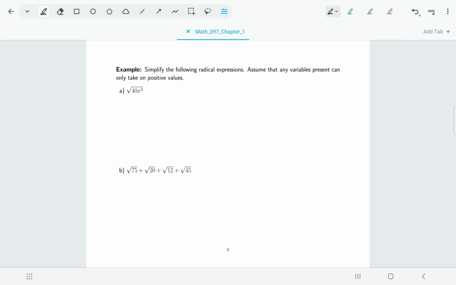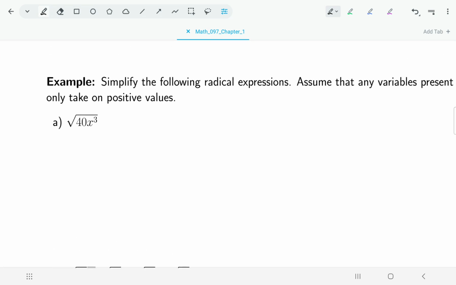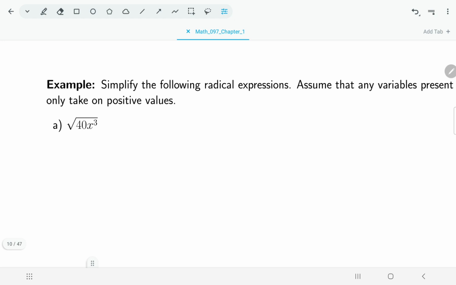So what we're going to do here is simplify things as much as possible, reduce the number of symbols as much as possible, leaving only positive powers, no perfect squares as factors inside of square roots, all of that good stuff. For the very first one, square root of 40x cubed, there are two things to notice: we have two different perfect squares sort of hidden inside of this. One of them is 4, which happens to be a factor of 40. So I'm just going to rewrite this for a minute. I'm going to rewrite 40 as 4 times 10. And x cubed also has a perfect square buried inside of it. x cubed is x squared times x.